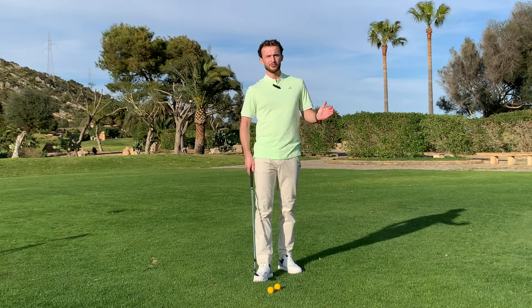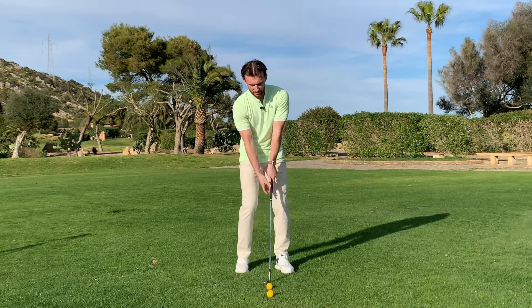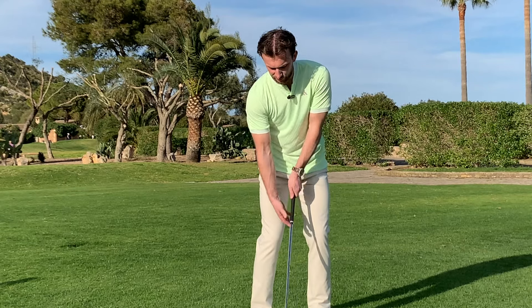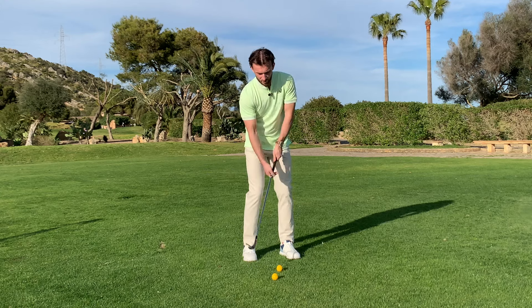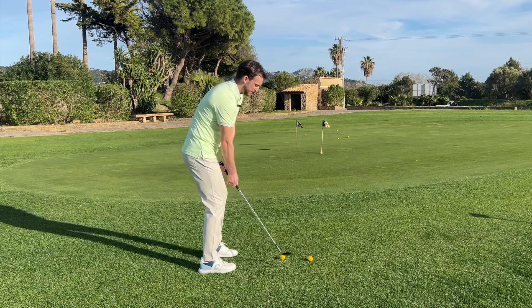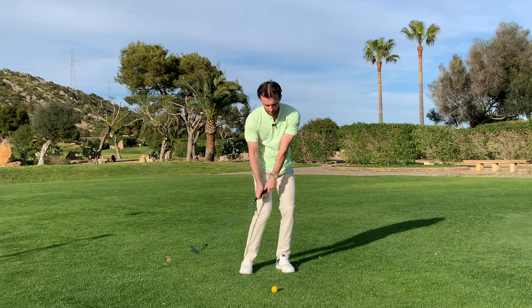I like to do trail-hand-only chips in my pre-round warm-up — just five or ten chips — to get the feeling of the club head swinging, using the wrist a bit better, and feeling the bounce of the club hitting the ground rather than digging. The next drill that helps with wrist hinge and face opening is a split-hand drill. In your trail hand, grip the club with just your thumb and forefinger. There's much more lever in the wrist as you take the club away, and if you also allow the face to open a fraction that gets you into a perfect takeaway position: hinge up, open it up, and release it down.